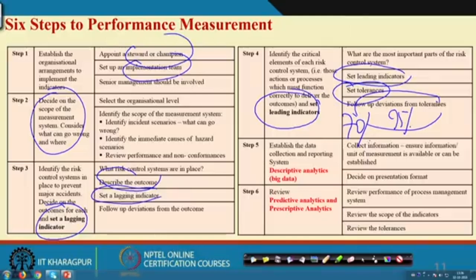The leading and lagging indicators give you huge data. The data collection process is called descriptive analysis. You have to collect this data. We are not collecting fatal accidents or injuries or failed components. We are collecting lagging indicators: the health of the equipment, the effectiveness of the equipment, the weakness of the system, the effectiveness of the system. We are collecting those data, which will be very, very high. It's big data.